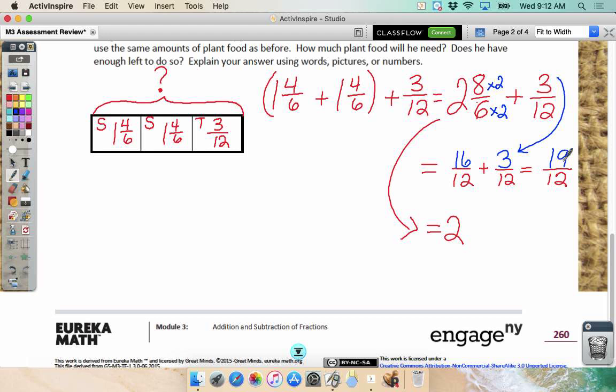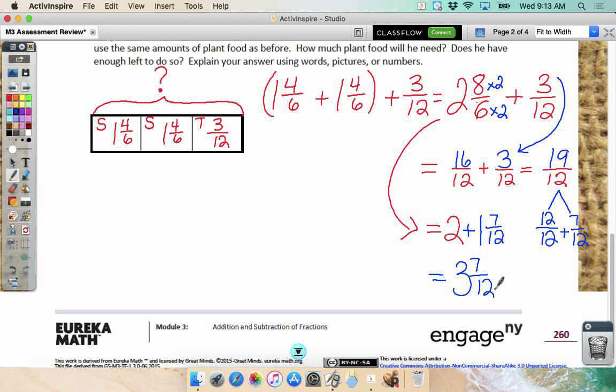How are we doing? What do I do now? I changed that improper fraction to a mixed number. Good job. So that's going to be 12/12 plus 7/12, which is 1 and 7/12. Plus your 2 gives me, I ran out of room, so I had to put it down there. So Greg's total that he needs is 3 and 7/12.